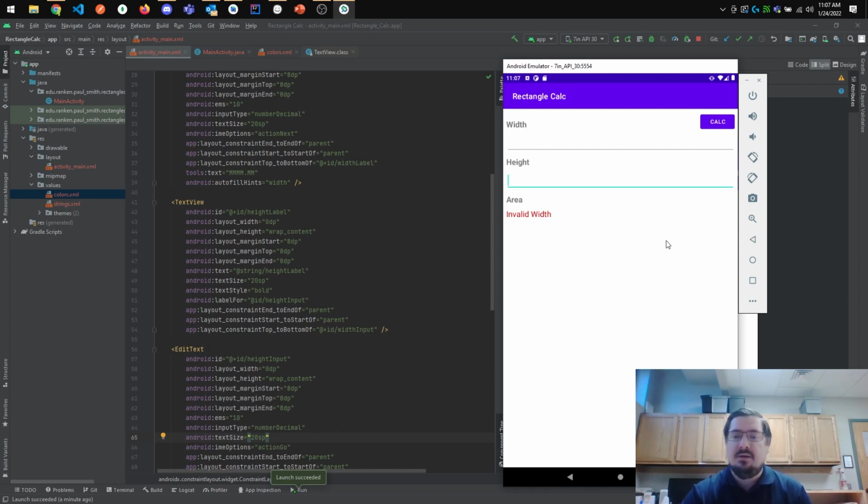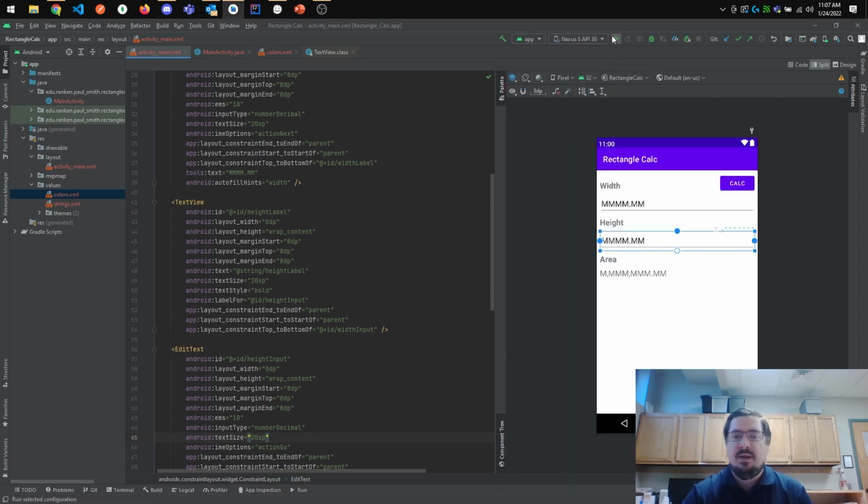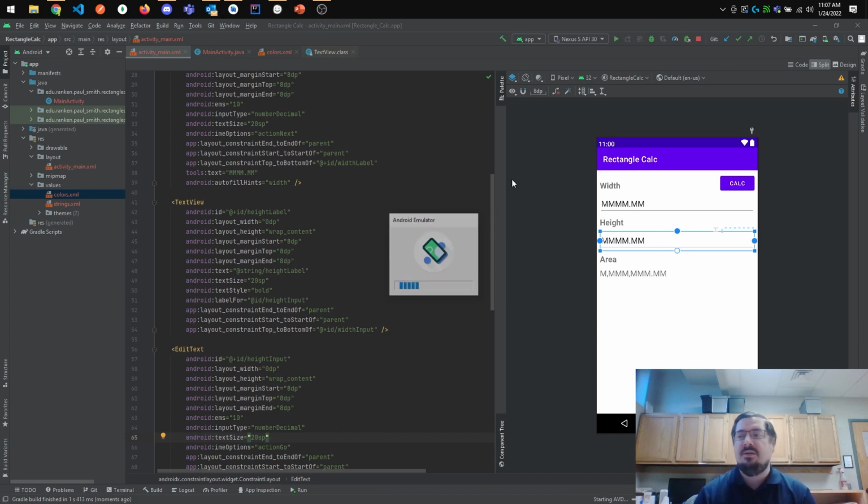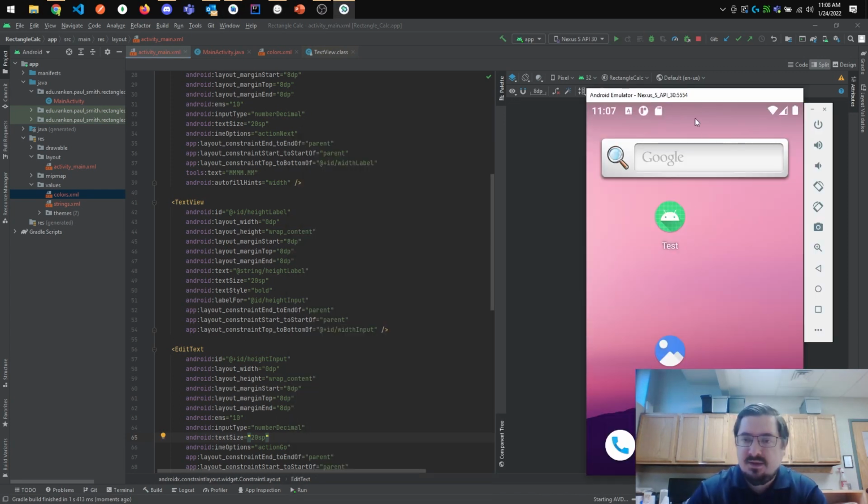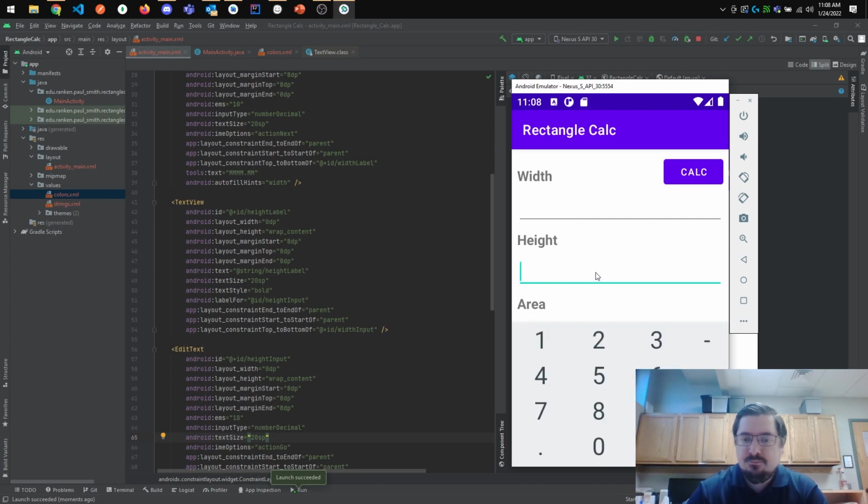Let's see, another thing I need to do is go back to the Nexus and take a look there. If I look at the Nexus and we bring up this keyboard, you might notice that I don't have the ability to scroll while the keyboard is up. So two things I need to do. I need to get it to resize this view when the keyboard's up, and I also need to have it introduce that scroll view. First things first, let's change the resize behavior.